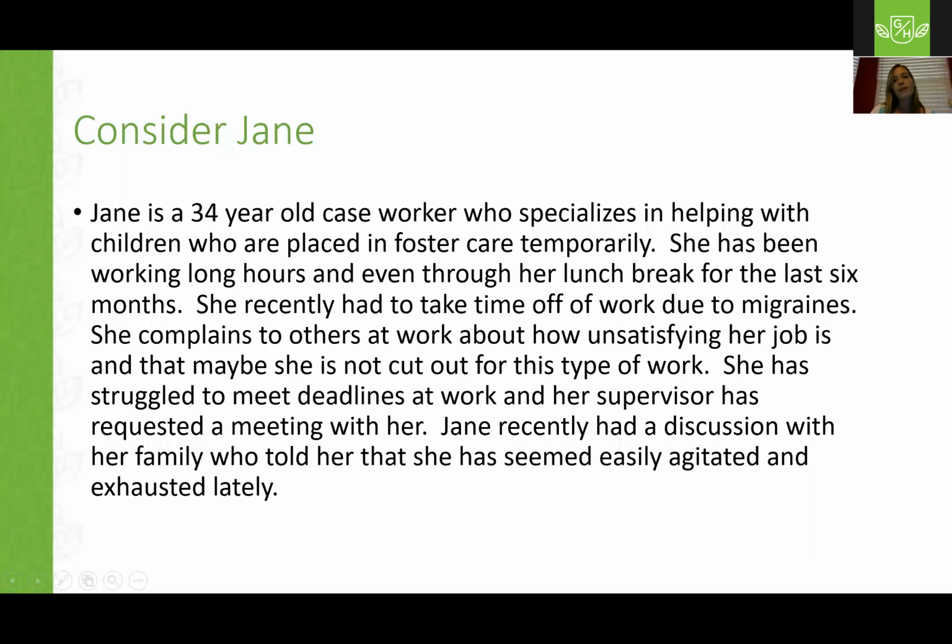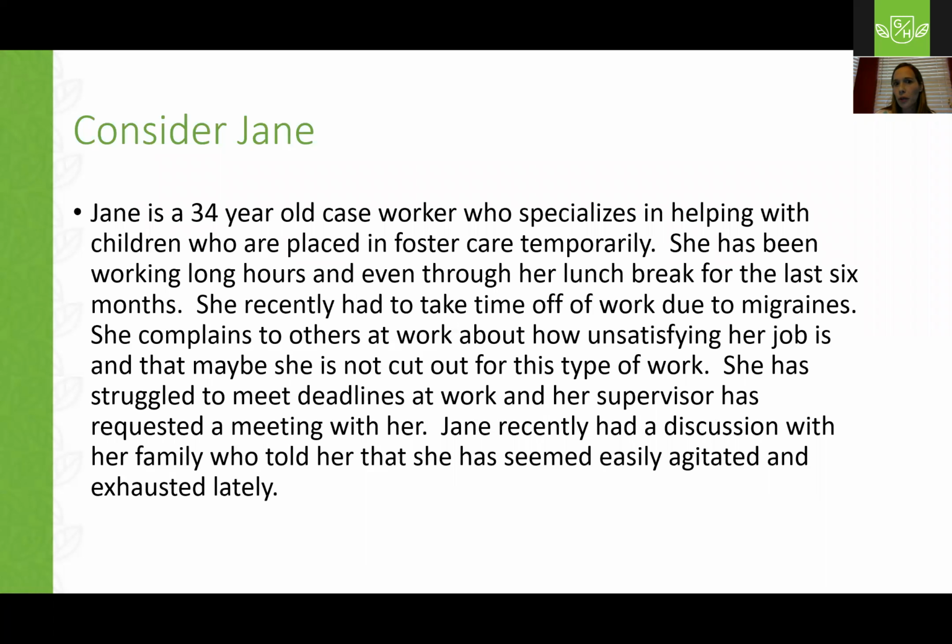So I wanted to give us kind of a premise of a case study, if you will, on what it looks like for someone who might be suffering from compassion fatigue. Sometimes it's better for me to have a picture of what this would look like in real life, instead of somebody just constantly giving me statistics. So we talked about Jane, and I wanted you guys to consider Jane for a minute. Some of you may feel like Jane, or you may know a Jane.